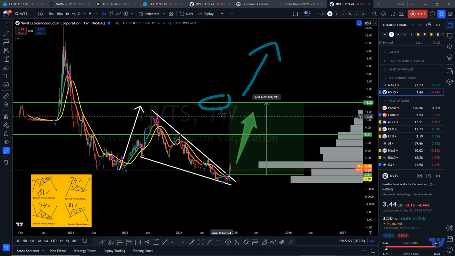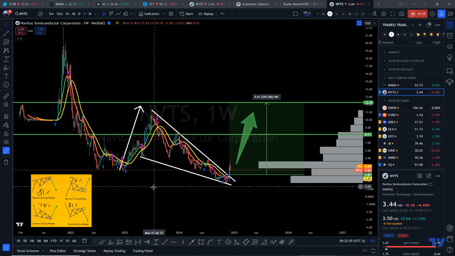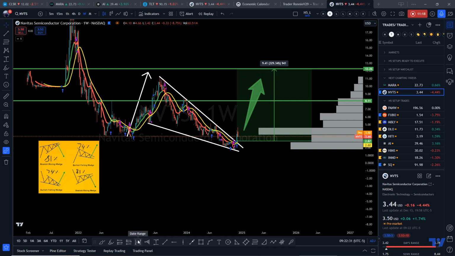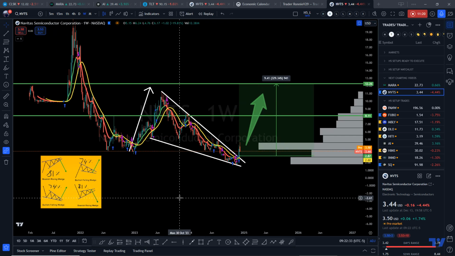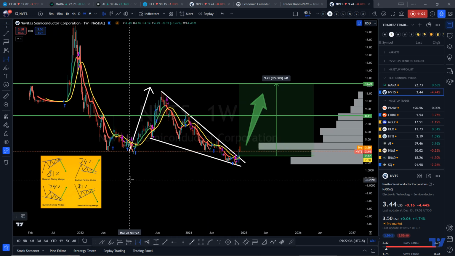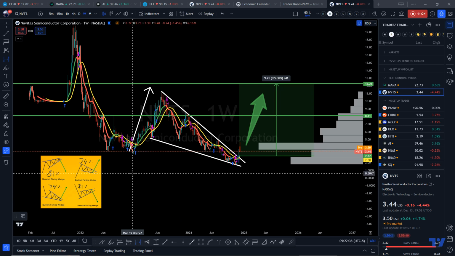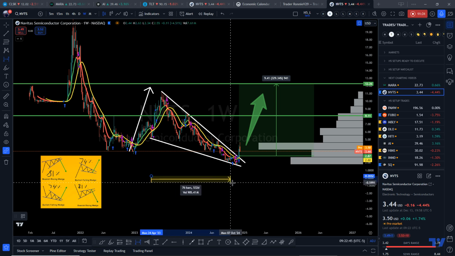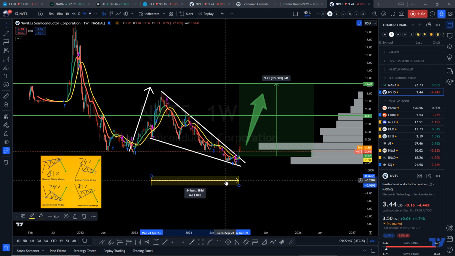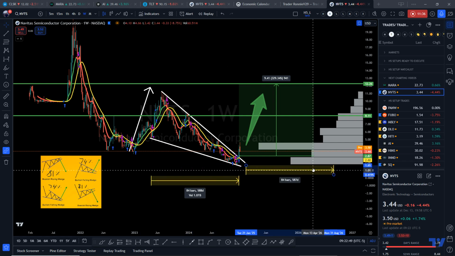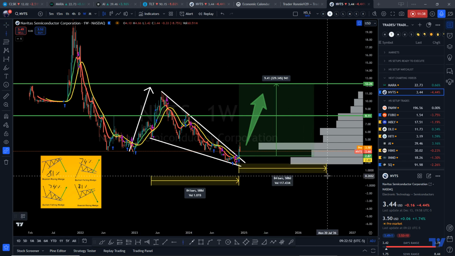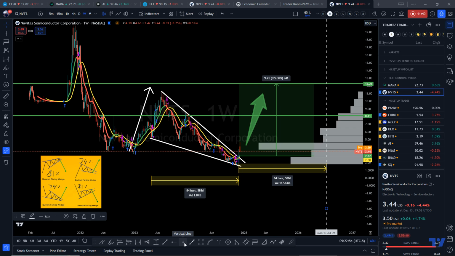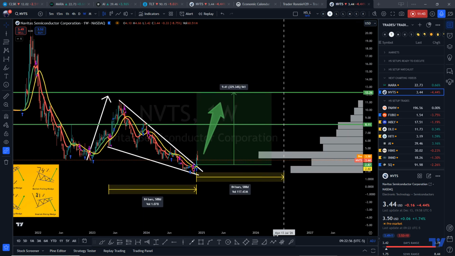The final thing I want to talk about is your measured time frame. So with measured moves, you also have measured time frames. And with measured time frames, like I said, you take this little date range, you go from when the wedge started, so right here in 2023, to when it broke out. You take this, you copy it, paste it, drag it over, throw a vertical line on here, and 13 July 2026.